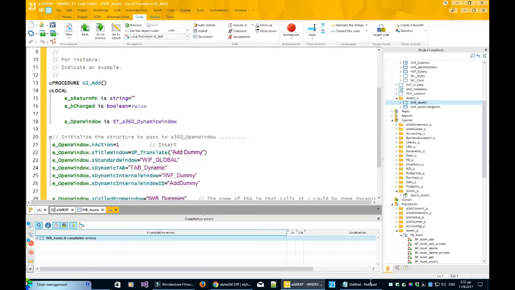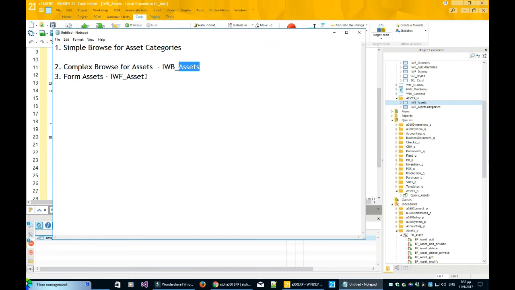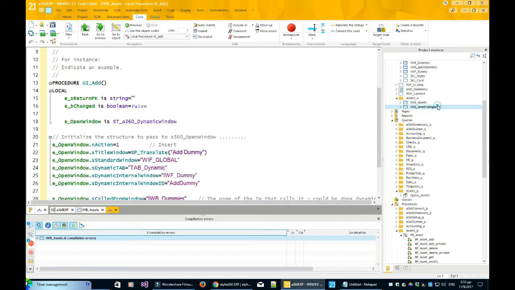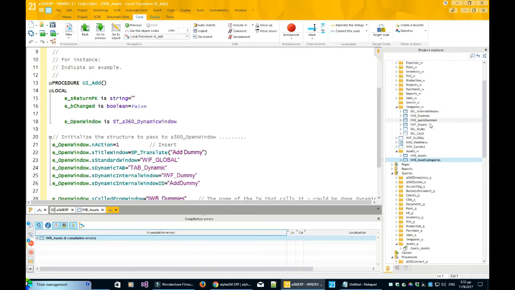This is what it is going to be called, IWF asset. And here we will see how Alpha360 actually works in forms. It works very, very differently than the classic way a WinDev application works. Now let's go to the template area.